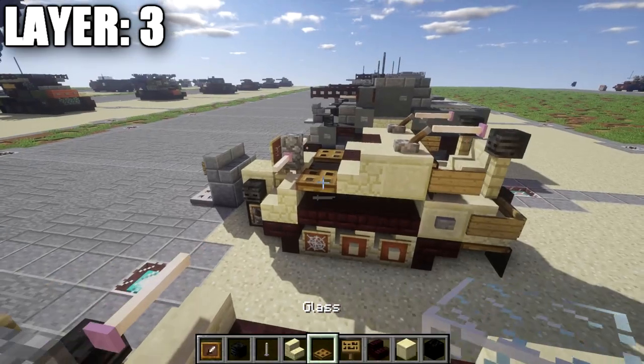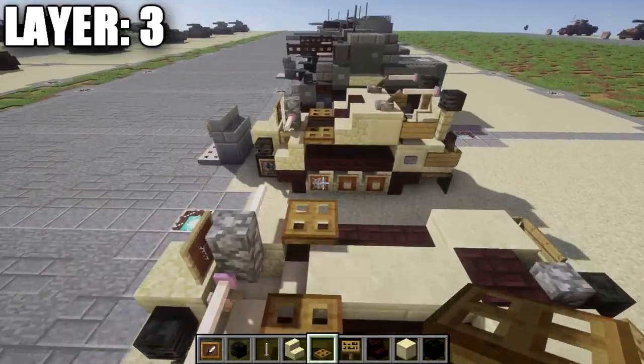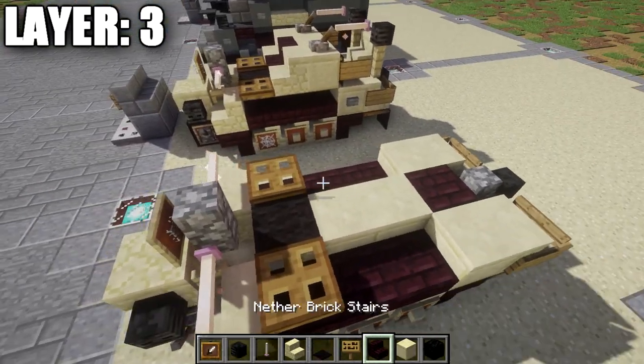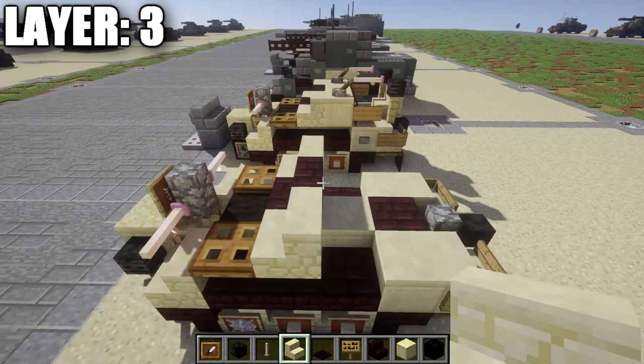Once that's done, we are going to place down a wooden trapdoor on top of these two nether brick slabs like this. And then in the middle space here, we're going to place down a black carpet on top of that sandstone stair. Once that's done, we're going to place down a nether brick stair that goes back like this, followed by a sandstone stair on both sides.